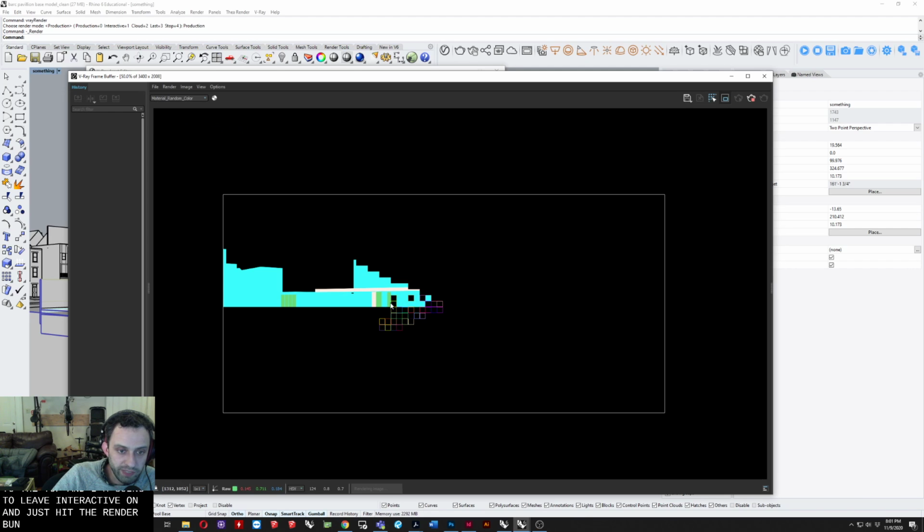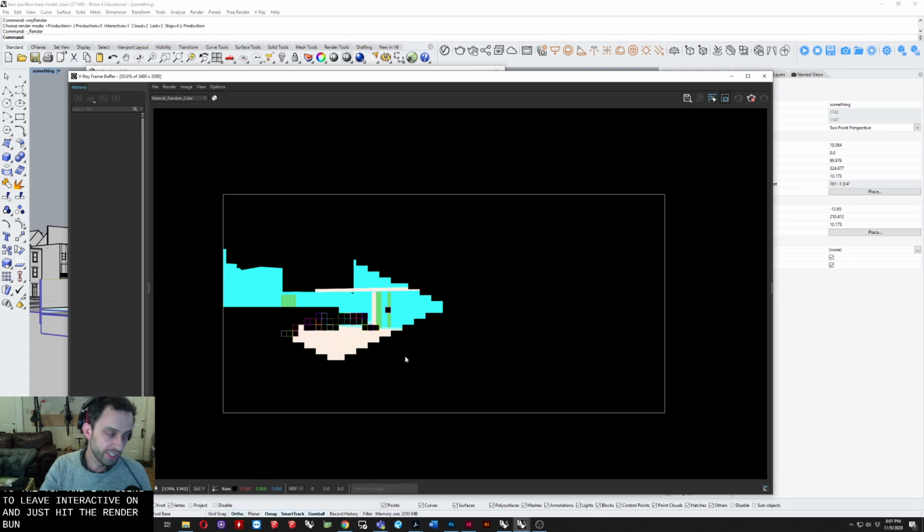So you can see here we just have a flat image that is colored based on the materials. And this is, again, used for post-production to be able to select individual materials. So if, say, you render a whole scene and you realize that your tile is too light, you can select that tile and select all of that you have in the render and just use that selection to make adjustments to it or add another texture on top. It's really useful for basically making selections.